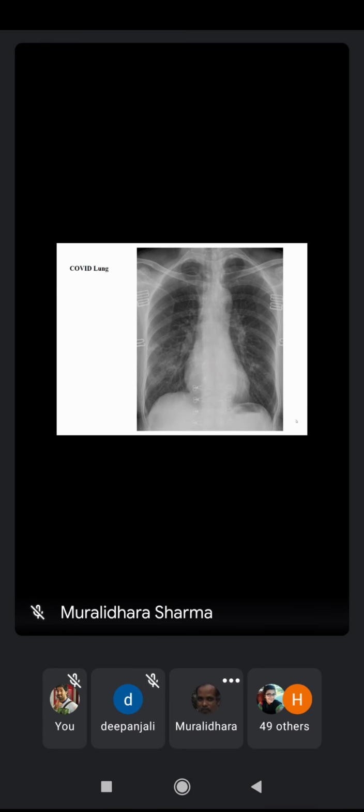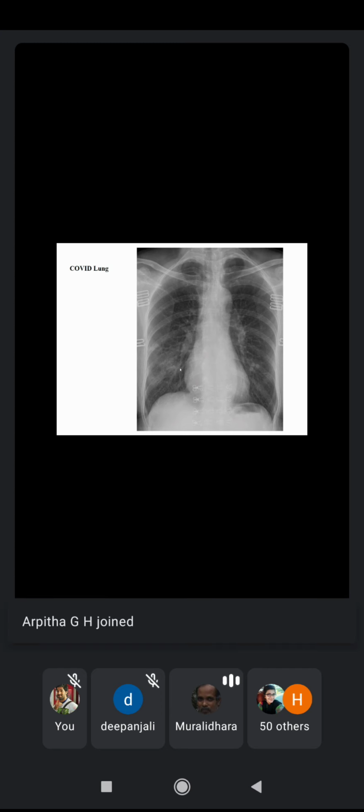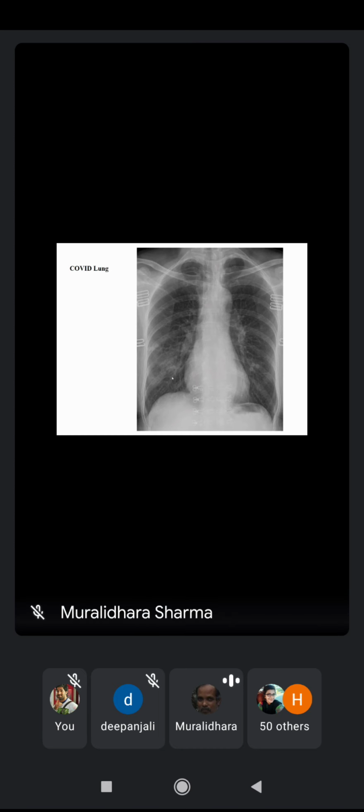It produces a pneumonia, but unlike the usual lobar pneumonia, this pneumonia would be patchy, ground glass, patchy areas of pneumonia produced, and they may not be limited to anatomical segments or anatomical lobes. Those patchy lesions seen in the beginning are the characteristic feature. But later, as the condition advances, it may result in fibrosis, fibrous bands can occur, as well as interstitial lung changes can also occur in due course of time.